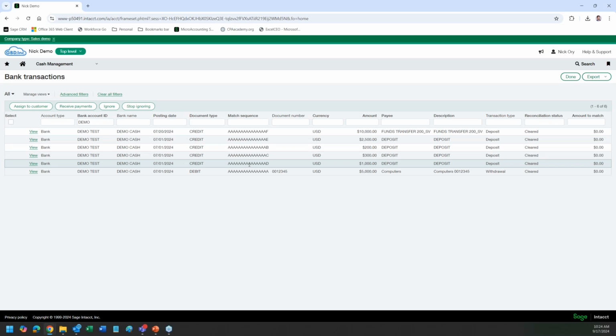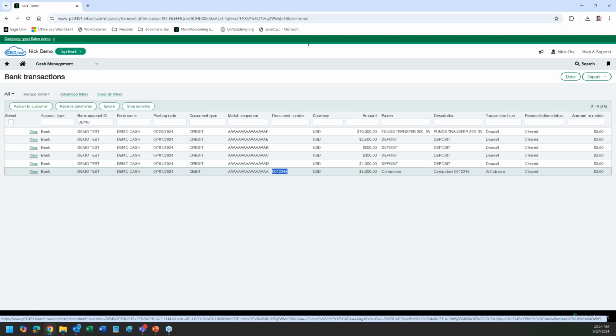So super nice that you don't have to go to each single transaction. Case in point, I have this computers for $5,000. It says it matched, right? It gave me a match sequence, but what did it match to? Because maybe I have 50 $5,000 entries. So I want to make sure that the rule did pick up on that document number.